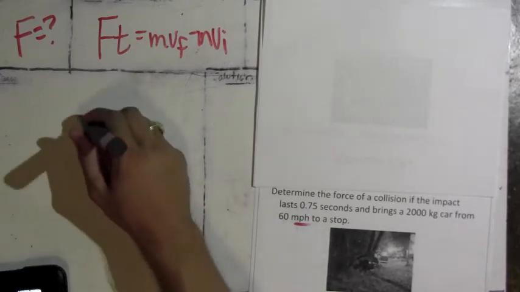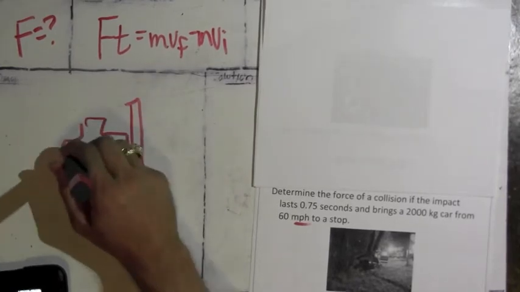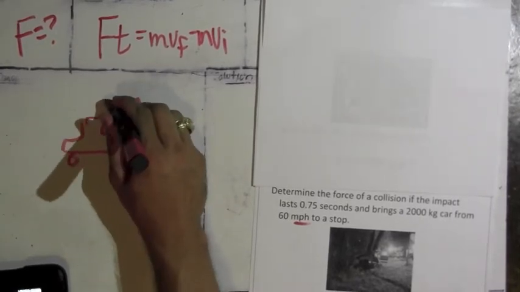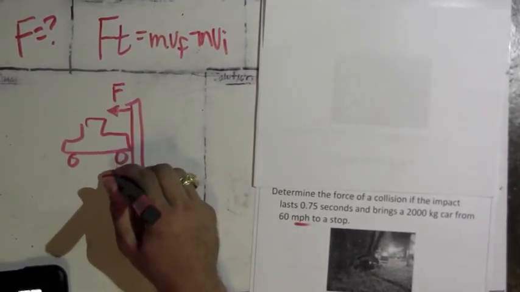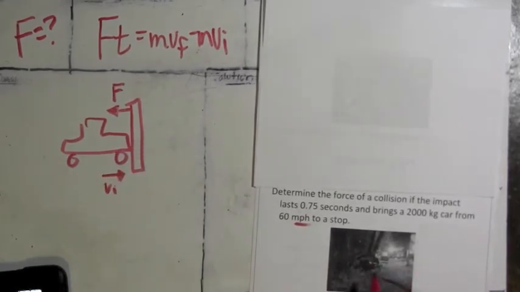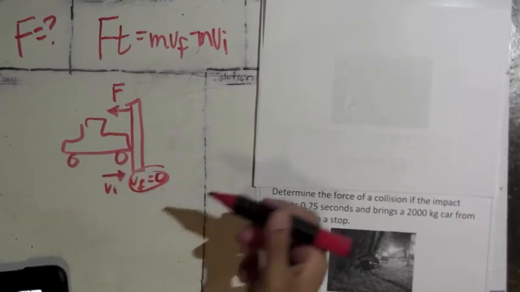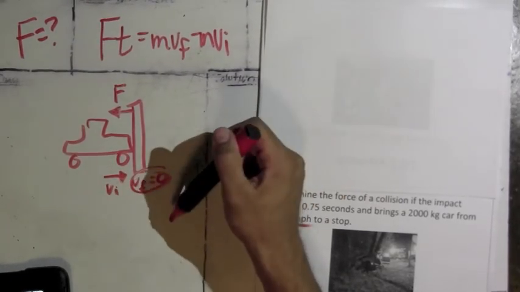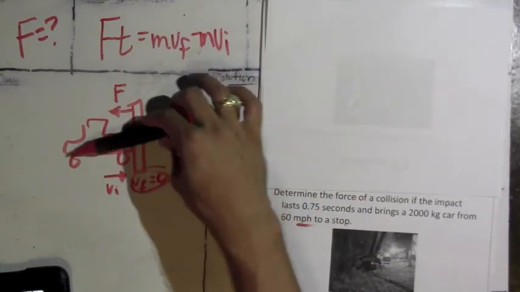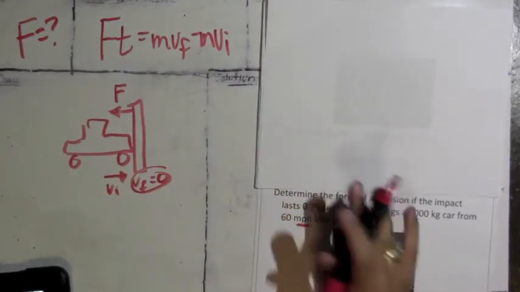So basically what we have is a car that's crashing into, say, a wall, and the force is going to be exerted in this direction to bring the car to a stop. So you have an initial velocity, and then it brings the car to a stop, so our final velocity is going to be 0. Because you're changing the velocity to the left, the force has to be to the left as well. A lot of people say, what do you mean I'm changing the velocity to the left? The velocity comes to a stop. Yes, but it's becoming more and more left. If it was right to begin with, increasing to the left actually causes it to come to a stop.